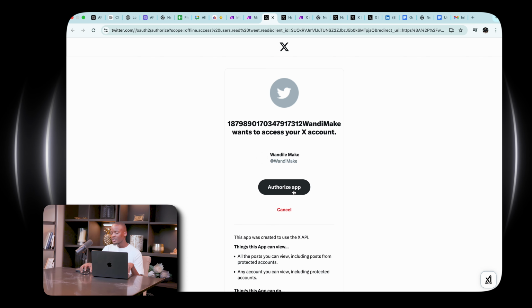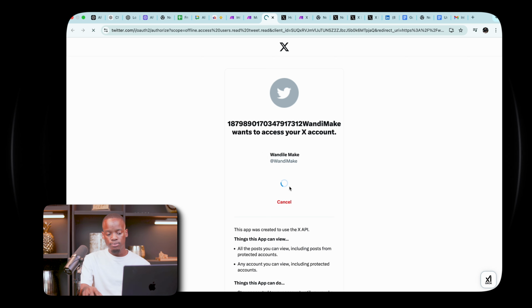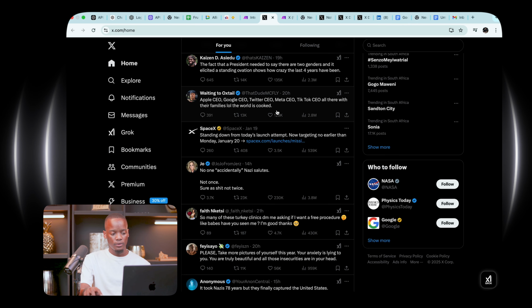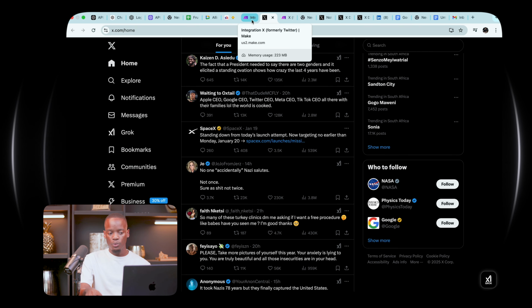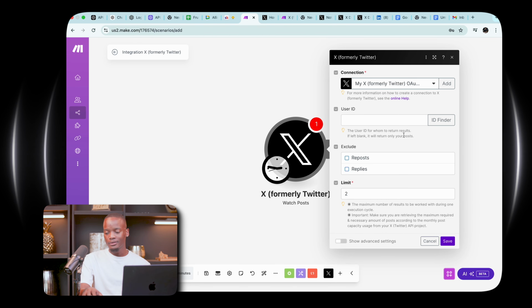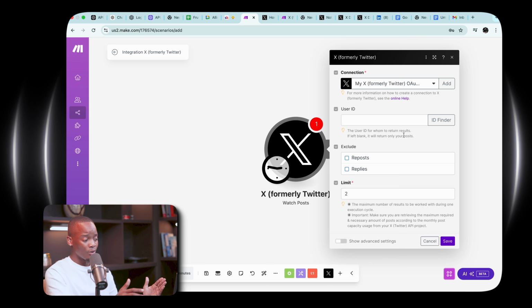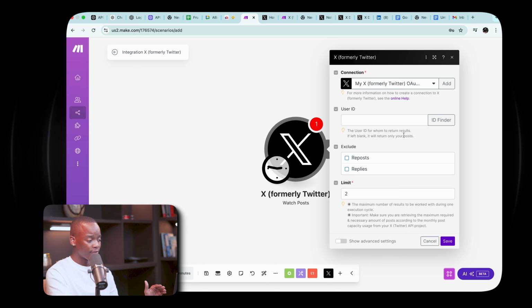So now it's going to ask us to authorize the app. We're going to say authorize app. And then we head back to make.com. And there you have it. Now we have created a connection with our X account onto our make.com platform.